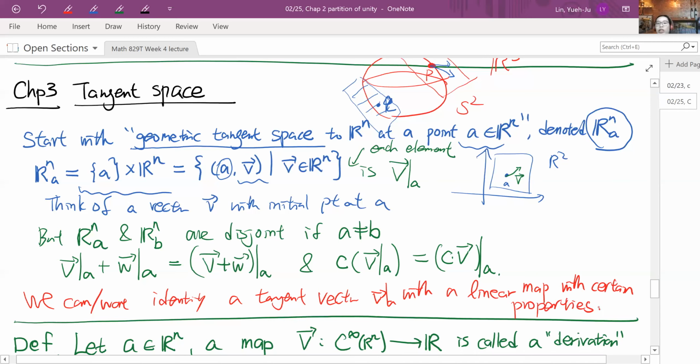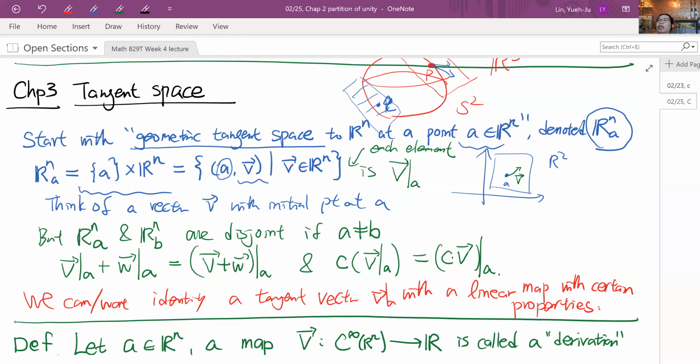So the best way to think of this is that, let's say you fix the point, everything is at A, and you take a tangent vector at A. Instead of thinking of it as a vector, we can find a corresponding linear map. The example here is taking the directional derivative, right? If you give me a vector V, I can view V as an operator or map.